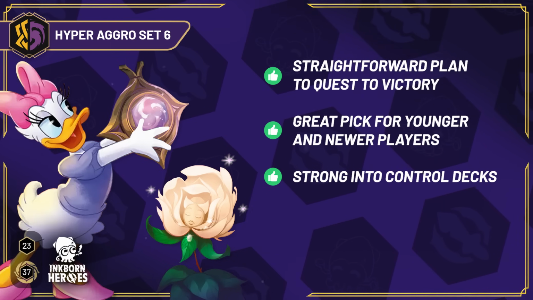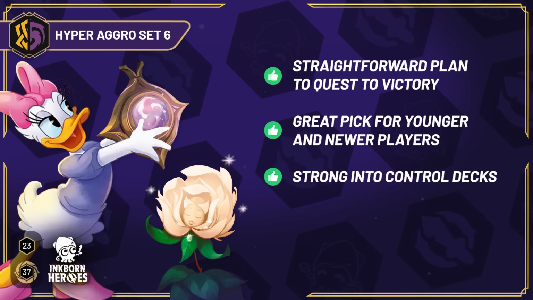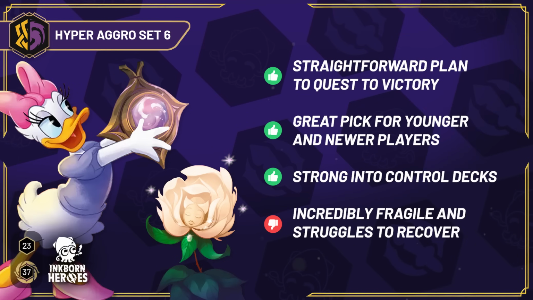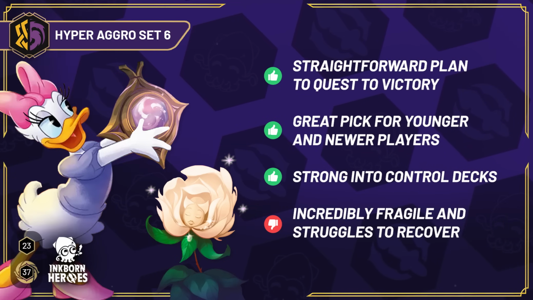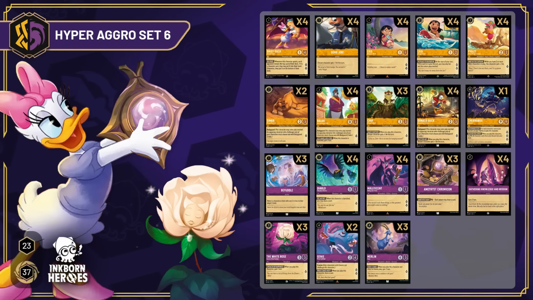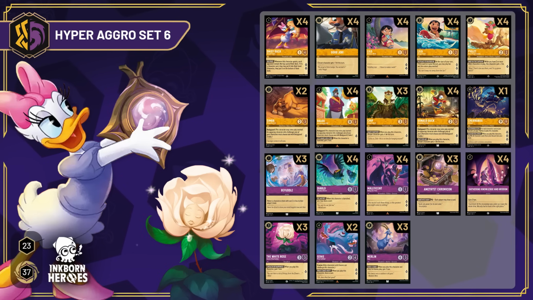It has potential to go under many of the slower control decks, and can even give mid-range decks a run for their money if the stars align. But being aggro, the deck can be incredibly fragile. But in smaller events, you'll likely be able to eke out enough points to snag a card. Amber Amethyst is a deck that wants to go as fast as possible, and so has a very low curve and a strong roster of low cost, high lore characters.